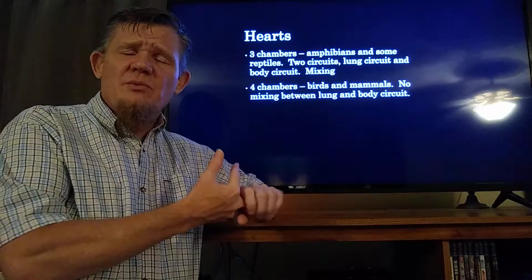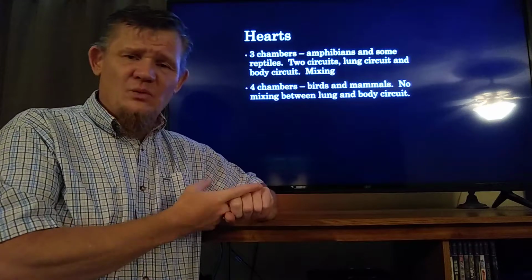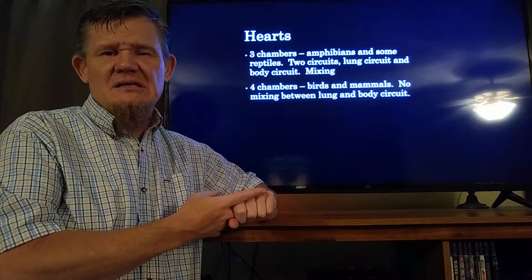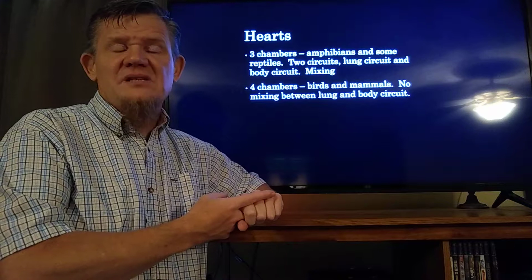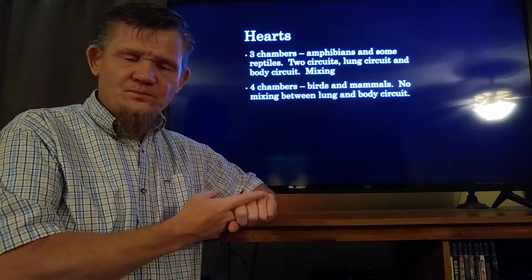We move on from a one-chamber heart to a two-chamber heart. That's more complicated, still quite simple. We find those in fish. The critical thing about the two-chamber heart is that there are 2 sets of capillaries that the blood goes through before it makes it back to the heart.